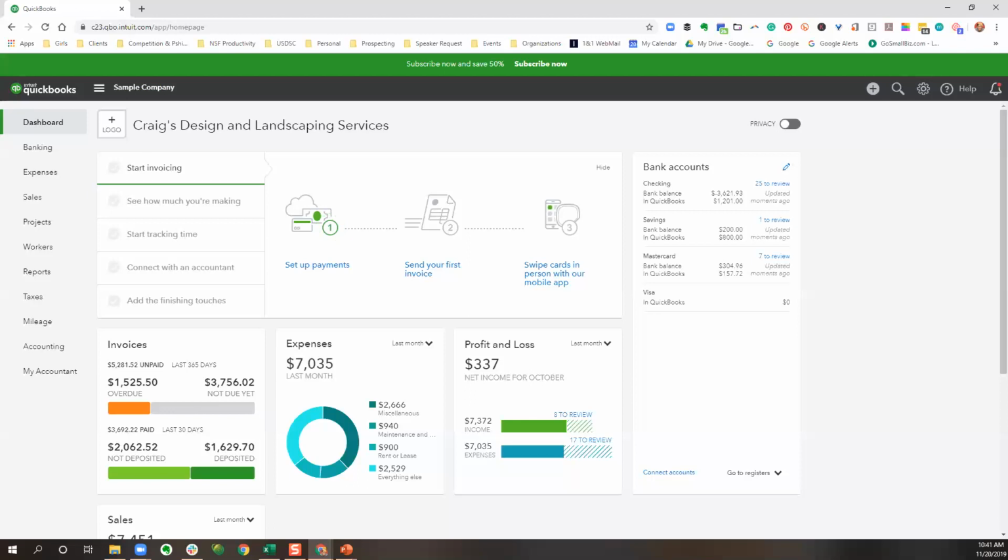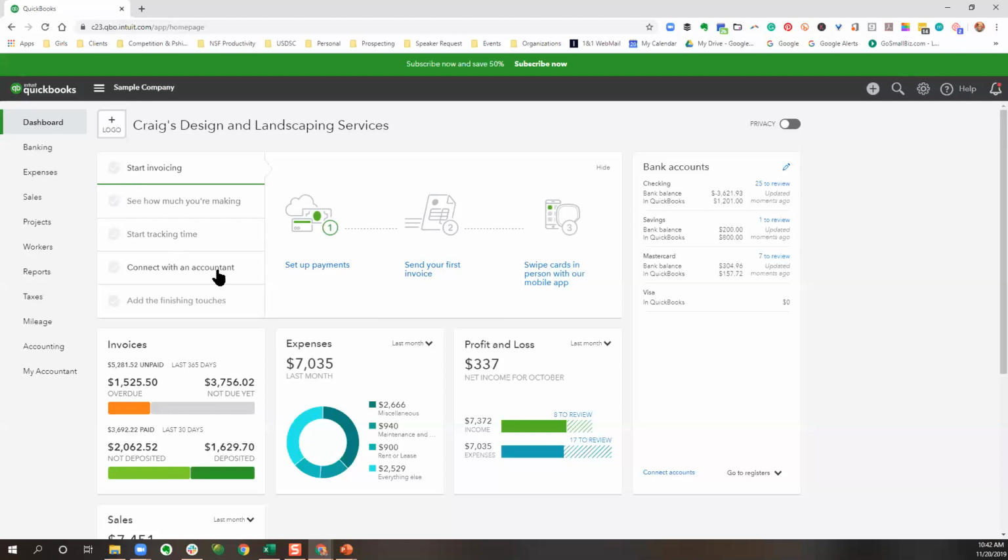So when you first log in, this is what you see. You see your dashboard here. You'll see your company name across the top, and you'll see this little box right here, smack in the middle. If you're an advanced user, you've used it before, and you don't really need this, you can hide this and it goes away. But when you initially set it up, this is what you see first. This is just kind of like a checklist of things they want you to get familiar with. It's a step-by-step, let's get familiar with QuickBooks Online. So, you click on an item and it walks you through the process of how to do each thing for the very first time. Once you do it, it places a check mark here and it goes away.